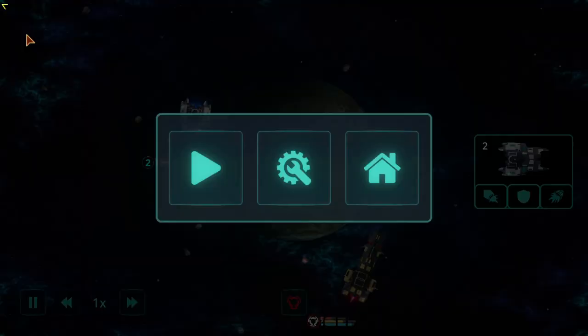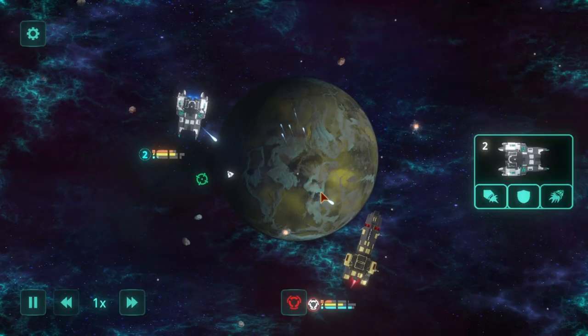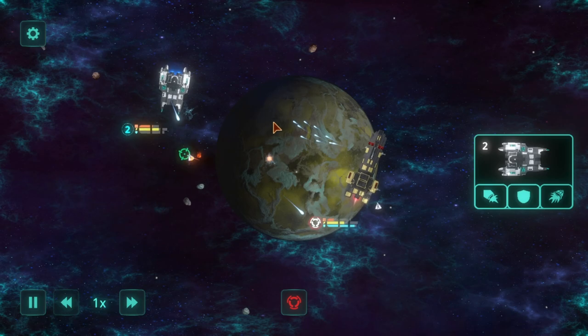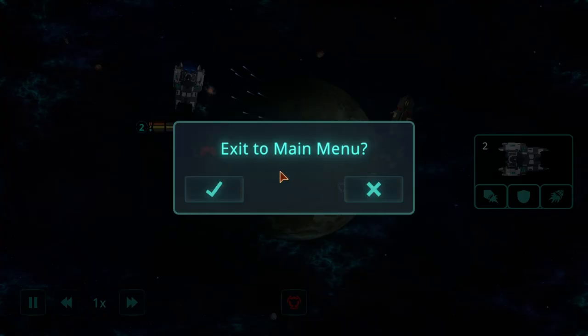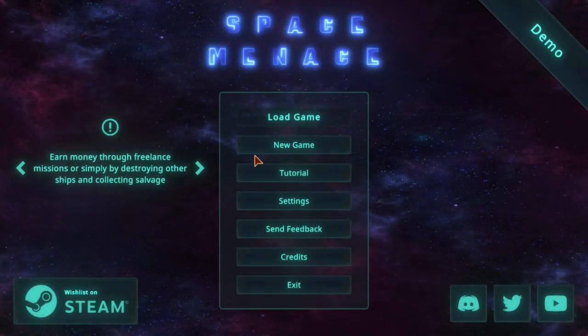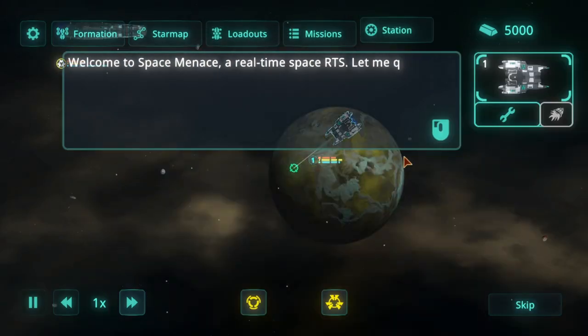That's interesting. Now, if I go to settings, what kind of settings can I do? I would like to lower the music slightly because it's kind of annoying. That's full screen. Gotcha. All right, so very simple. Nothing too fancy in here. So, it looks like I did the tutorial, so I'm hoping that is all I need to know. I'm gonna go to new game, and we are gonna see exactly what we have to look forward to here.